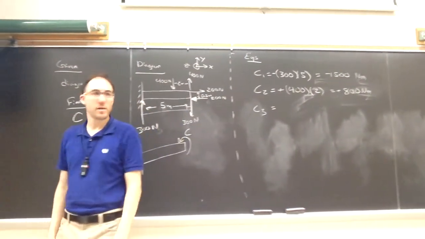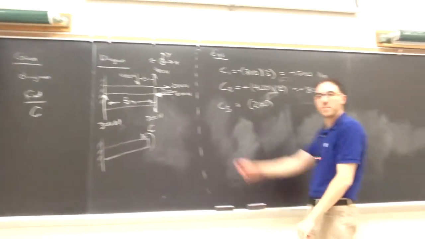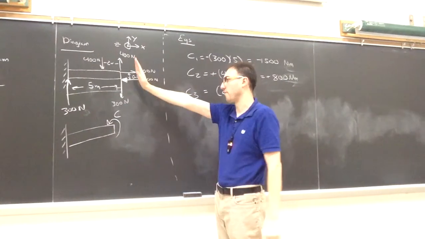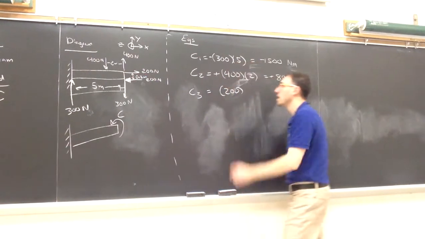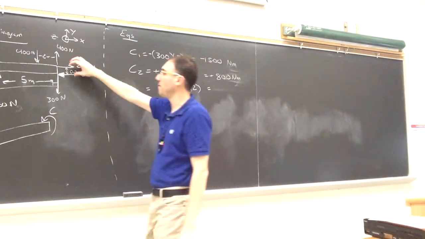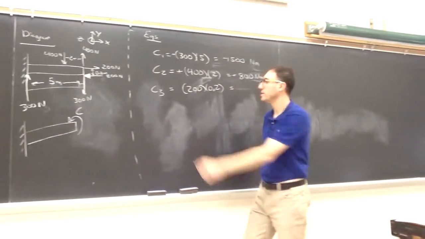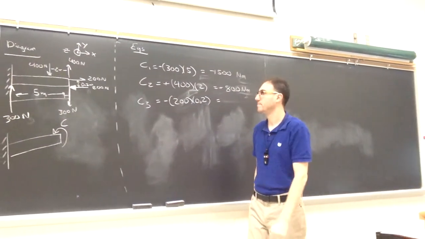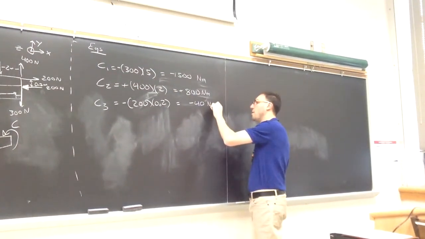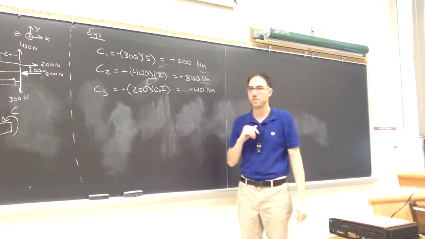Finally, the 200, their magnitude is 200 newtons. Now, in this case, we have one in the positive x direction, one in the negative x direction. So we want to take their vertical distance apart, or the vertical distance is the perpendicular distance of 0.2. And we see here that if these were the only forces acting on the beam, it would want to be twisting in a clockwise rotation. So this is also going to be negative. So the moment contribution, or the couple, due to the 200 Newton pair is a negative 40 Newton meters.